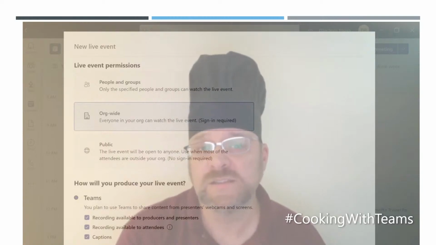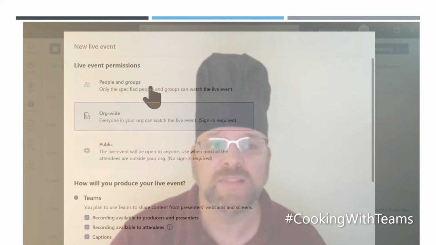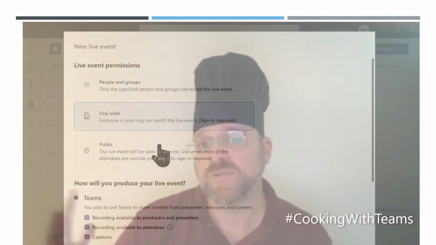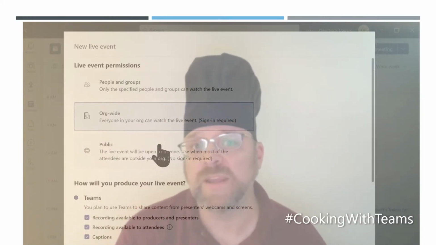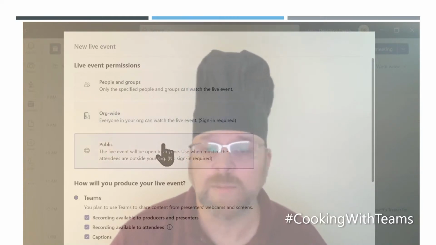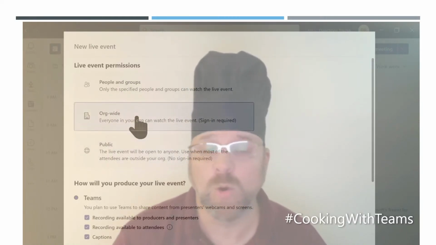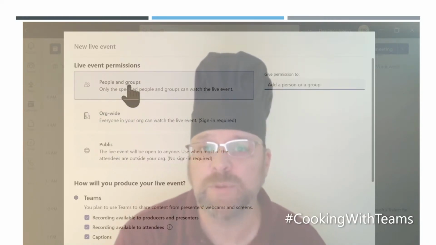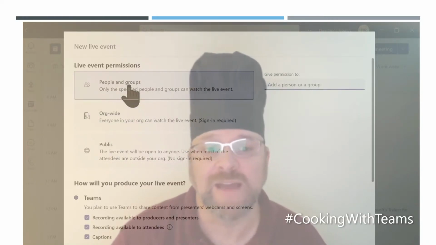One of the areas is that you pick the live event permissions. These permissions come from the administration and the settings your company has set for your live events. So I can set up a public live event, an organization-wide live event, or invite particular people and groups from my company to the live event.